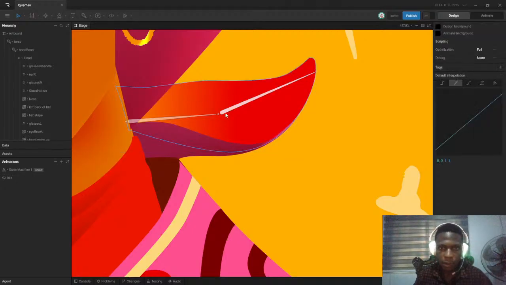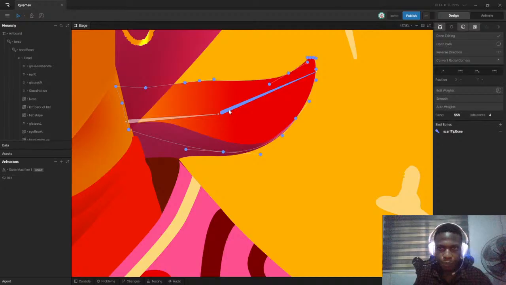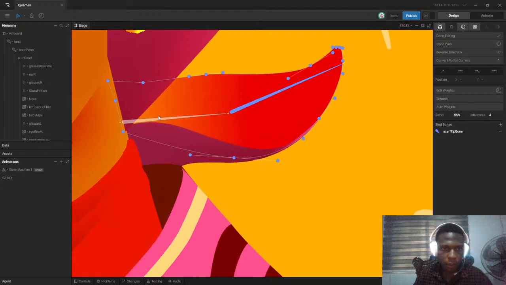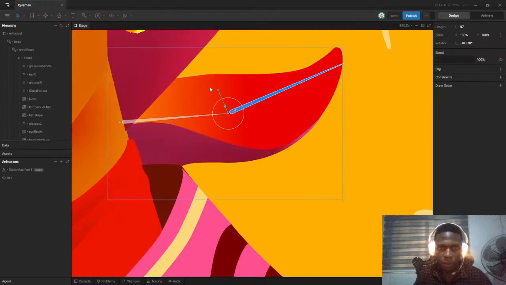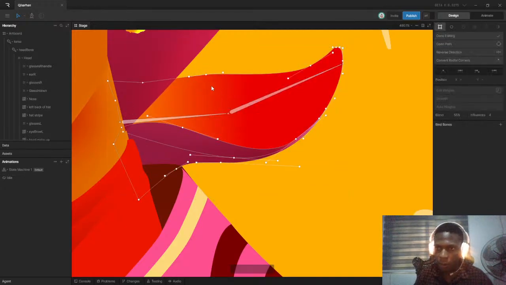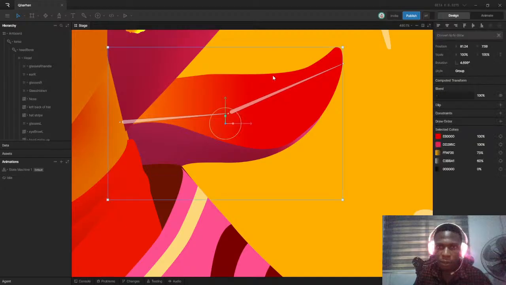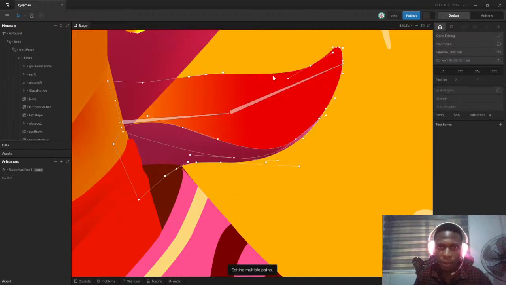Control Z, repeat. Control Z. Can go back before I bound anything. Nope. I don't want to edit multiple at the same time. I want to edit one at a time.